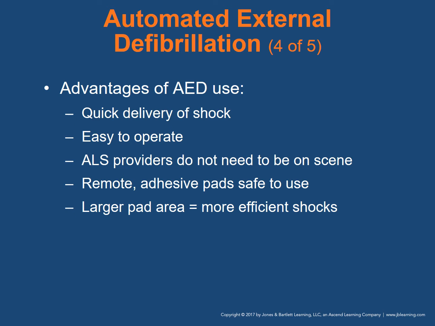Advantages of the AED use. I would know this slide. It's very important. You might see this for examination purposes. The advantages of AED use: it delivers a shock to the patient very quickly. It is easy to operate. ALS providers do not need to be on scene. Okay, of course, this is in your scope of practice as an EMT to administer the AED, to indicate its use, to apply it to the patient and use it appropriately. So you do not need ALS to be on scene to perform this potentially life-saving intervention.